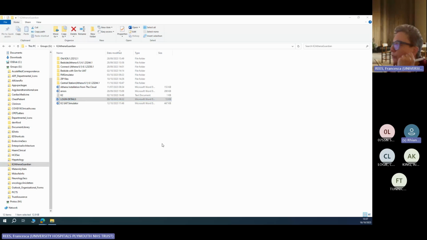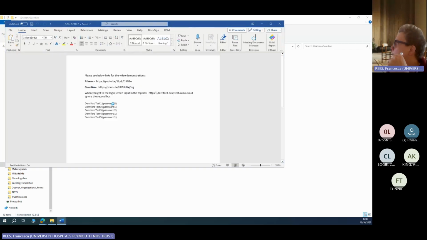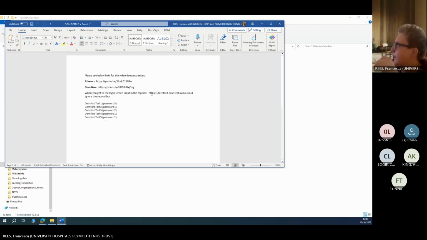And also you'll get to a screen where it asks for the URL, username and password. So you would just use that and one of these, and then that'll get you in. Okie dokes. Thank you.